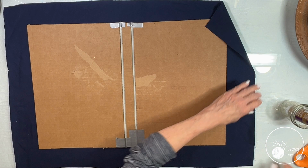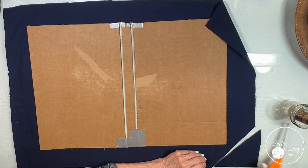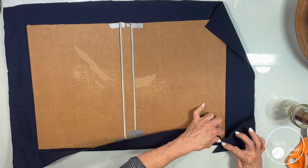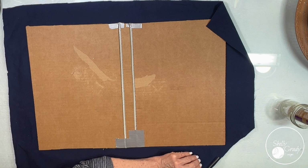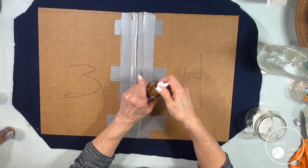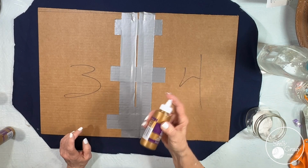Let's cut our corners. Maybe I need to go too close and then go a little bit closer. Put my glue in here. I put 5 squirts of water in here. Let's see if I can loosen this up just a little bit.